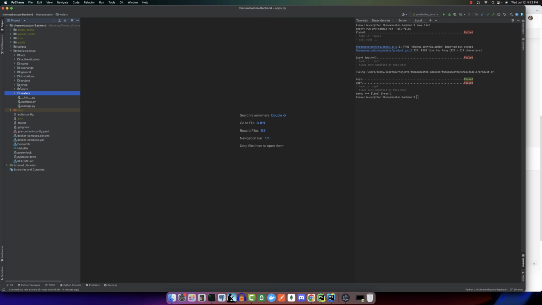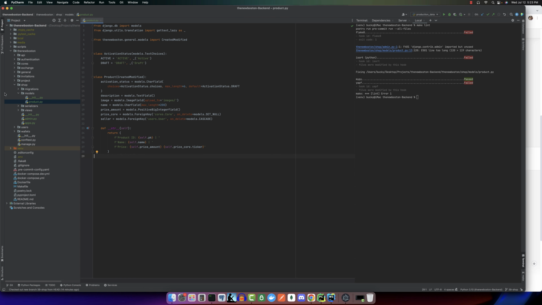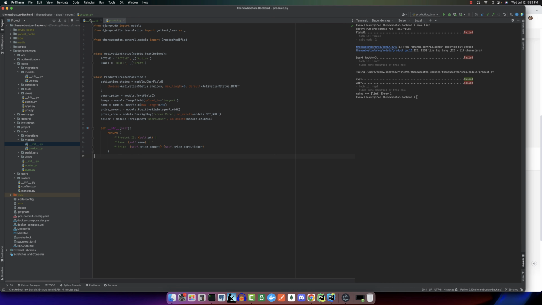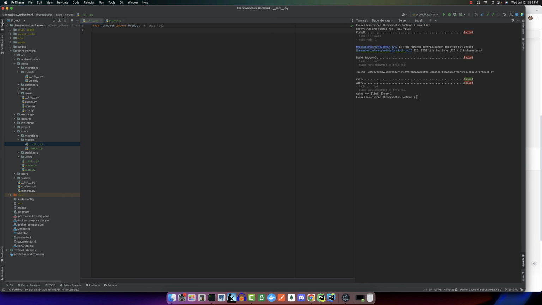make sure everything's working in Django admin first. So shop models product, and let me just steal my init from over here. And what I'm doing now is I'm just importing, basically whenever I import my models from shop, I don't have to do models.product.